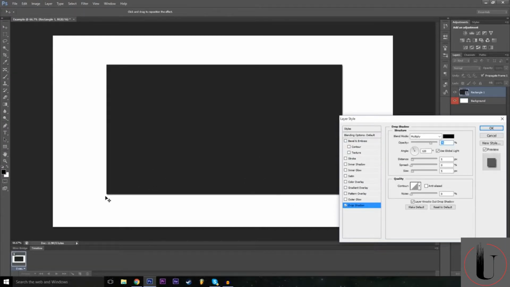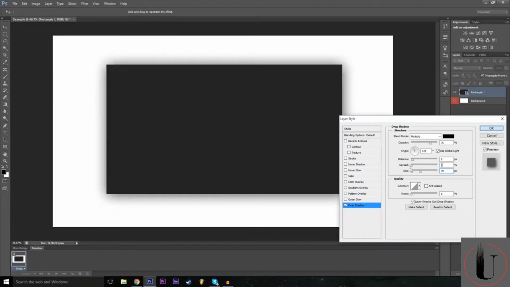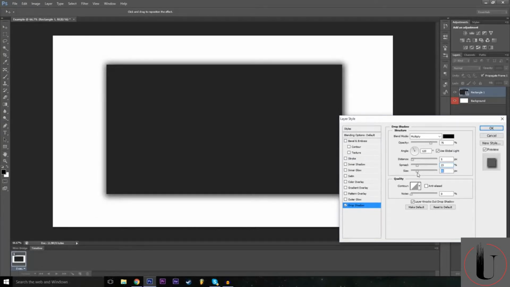As you can see, we have a little shadow behind this box, but we can make it more drastic and bigger. We can make it bigger by increasing the size and the spread. The spread essentially makes it more condensed, I want to say, but I'm not sure if that's the right word to use. Size just makes the shadow spread a bit more. So let's make the size a bit smaller. As you can see, we have a little shadow behind it, and that looks pretty nice.